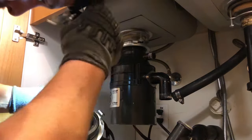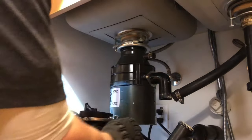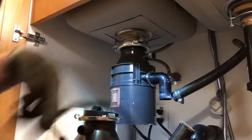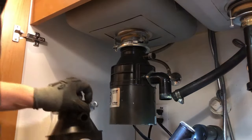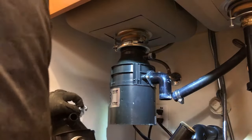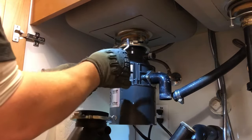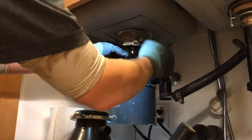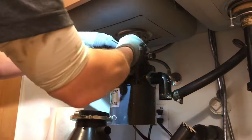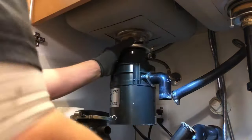It's also extremely quiet. I caution you, if you do put it in, warn your family, warn anybody who's going to potentially be using it, that it's so quiet, it does sound similar to a jammed Badger 5. So, you know, that is one thing that's always concerned me a little bit for elderly people and things like that who can't really hear that well. I don't want one of my customers jamming their hand down the disposal thinking that it's jammed, you know? A lot of people, you'd be surprised, just shove their hands in the disposal when they think it's jammed. It's mind-blowing.